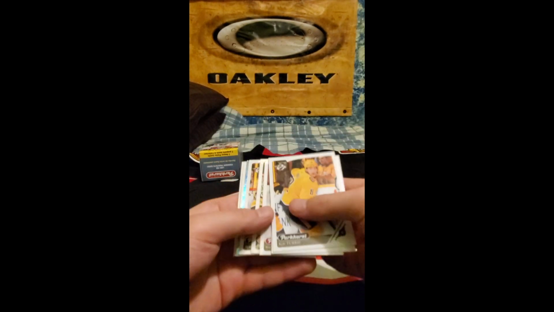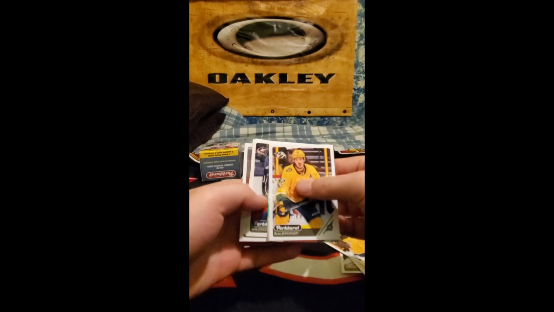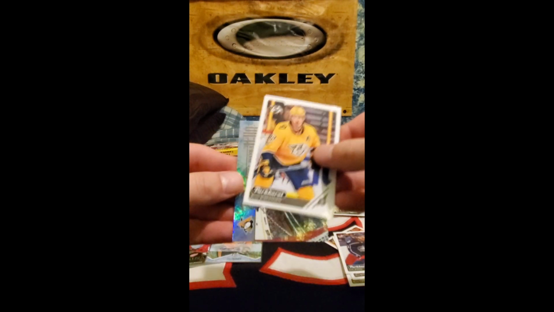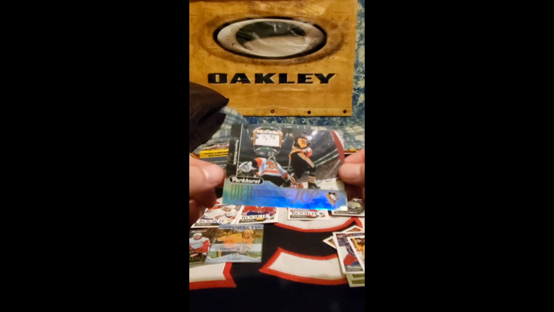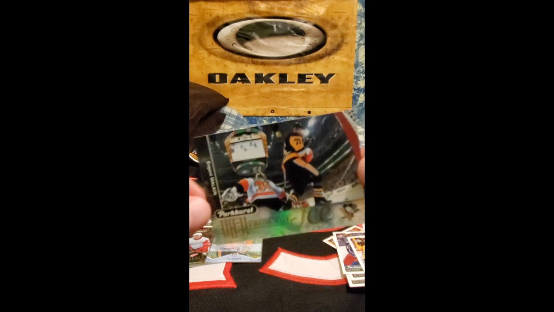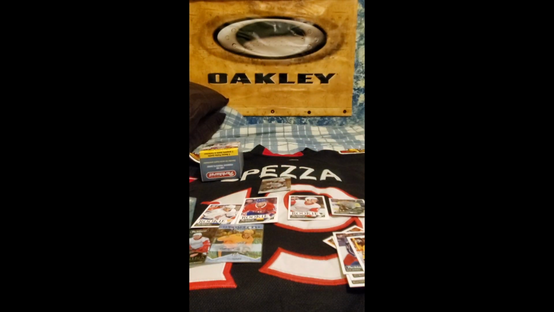Let's get back right into it. We're going to slow roll this. We'll put the base cards here for now. Parkhurst, no rookies. Okay, we got a view from the ice of Evgeny Malkin. That's a cool looking card. Super cool. View from the ice. Nice. It's a cool insert.